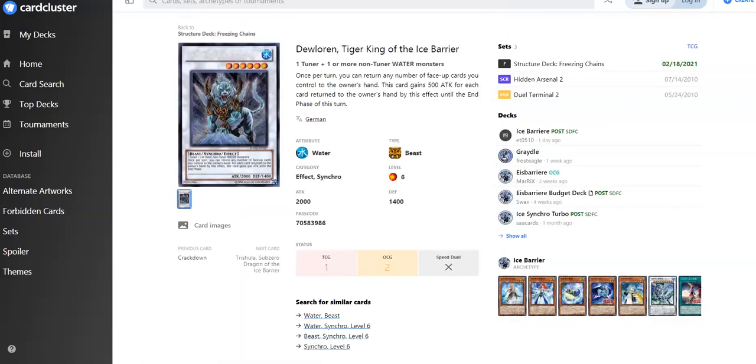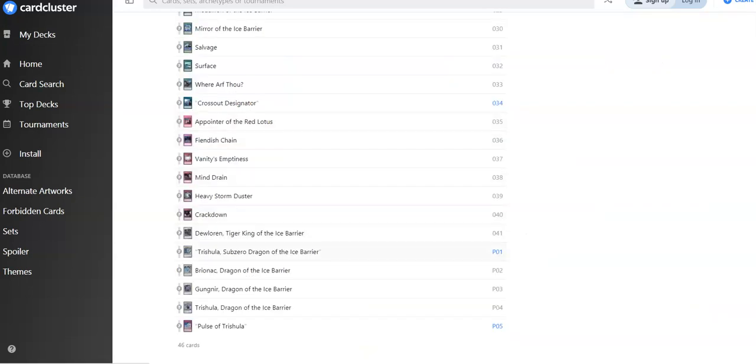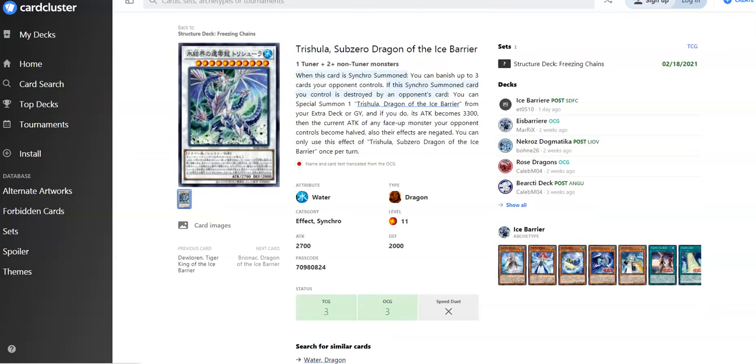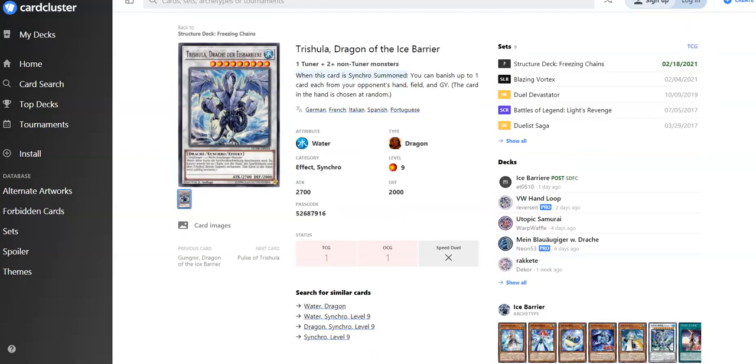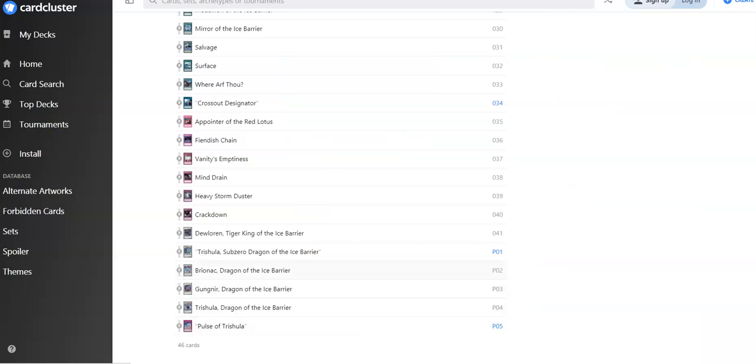So we have DeLorean Tiger King as the Ice Barrier. Ooh, fancy. We get the new Tricia Sub-Zero Dragon of the Ice Barriers, which is basically the one. This card is destroyed by your opponent's card effect, you just get out no Tricia Dragon. Tricia Dragon, meaning this big old chungus here, when summoned, it basically just claps everything from your opponent's hand, from the field, from the graveyard. It says, I want none of it! Alright. So we have that.